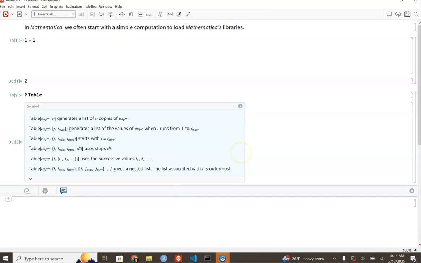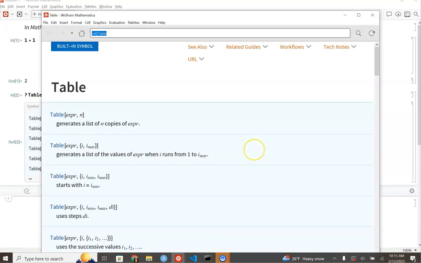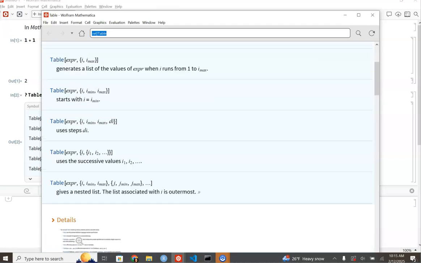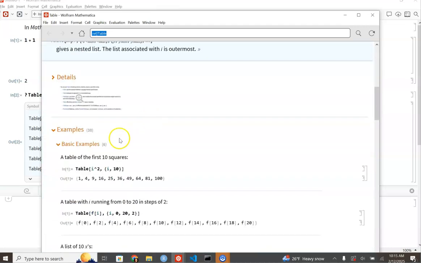Now, once you're familiar with Mathematica, or you're somewhat familiar with interacting with software like this, maybe this short help menu is enough for you to understand what's going on with the table function, and maybe it's not. And so this little I that's right up here is for more information on the table function, and should we click on it, a separate window shows up, again showing us that shorthand that appeared within the Mathematica notebook, but also with the opportunity to see examples and details of the function.